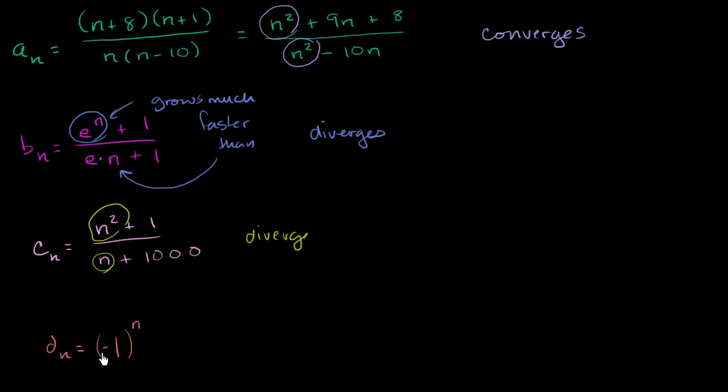Now let's think about this right over here. As we increase n, we could even think about what the sequence looks like. When n is 0, negative 1 to the 0 is 1. When n is 1, it's going to be negative 1. When n is 2, it's going to be 1. And so this thing is just going to keep oscillating between negative 1 and 1. So it's not unbounded. It's not going to go to infinity or negative infinity. But it just oscillates between these two values. So it doesn't converge to one particular value. So even though this one isn't unbounded, it doesn't go to infinity, this one still diverges. It doesn't go to one value. So let me write that down. This one diverges.